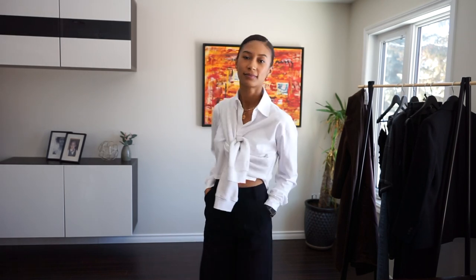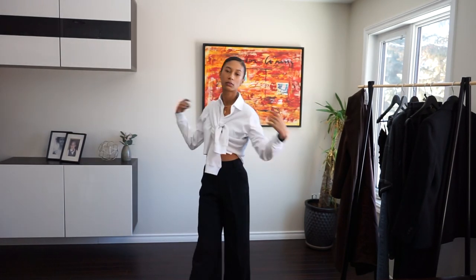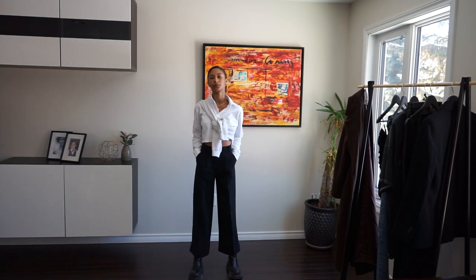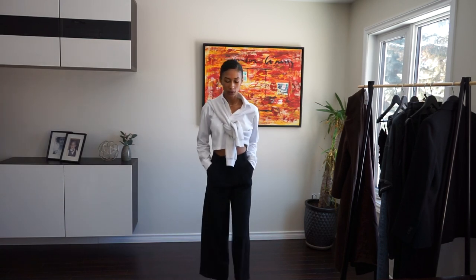Typically what I do whenever I'm trying to figure out what to do with my crew neck, I usually wrap it around myself. If you do a tie around yourself, it gives you this really cute kind of preppy look to the outfit. I paired it with my Zara chunky boots because the chunky boot really punks it up, makes it a little bit more edgy. It's kind of a fun little mix between something that's a little bit edgy while being kind of preppy at the same time.